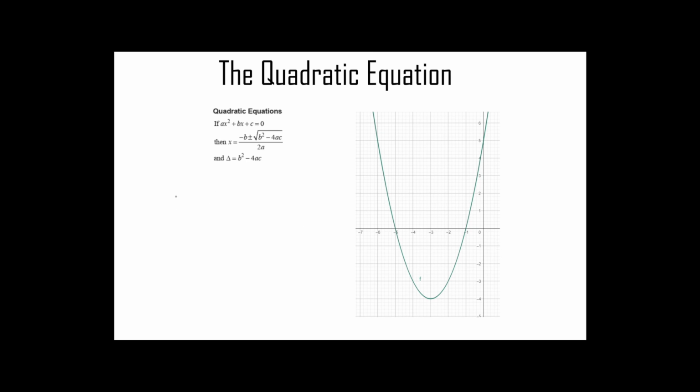Well, we can have a quadratic equation written in this form. If we set it equal to 0 and solve for x, we would be finding the roots here. So this is one of the roots there, one of the roots there. It's where they cross the x-axis, the x-intercept.